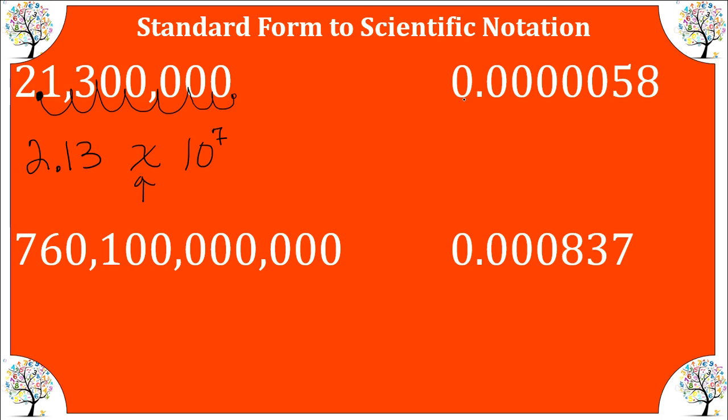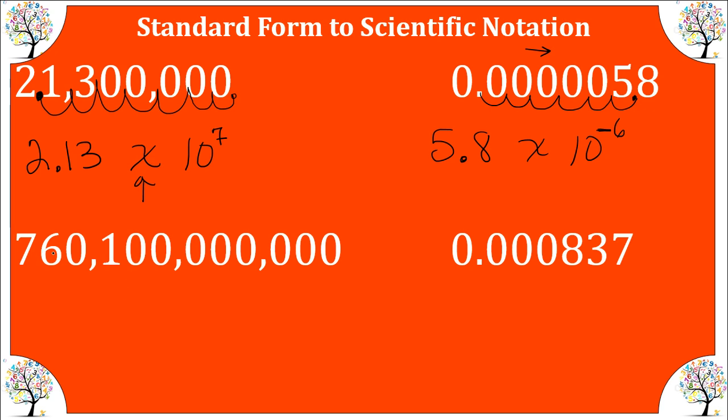In our next example, we have a very small number, and the coefficient, the beginning part of our scientific, needs to be a number between 1 and 10, not including 10. So the decimal needs to be moved to here, and our coefficient is 5.8 times 10 to the power of, and we moved it to the right, 1, 2, 3, 4, 5, 6, and we say -6. So when we move it to the right, when we have a very small number, we have a negative exponent indicating a small number.